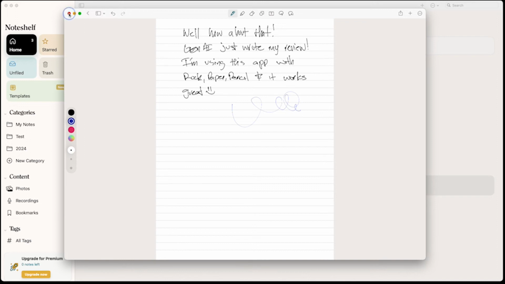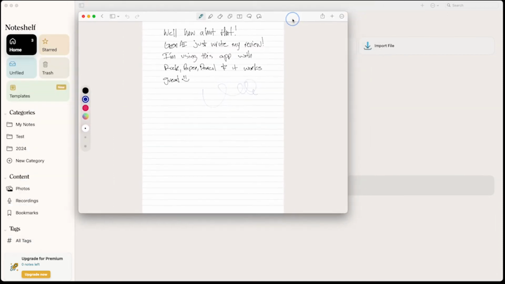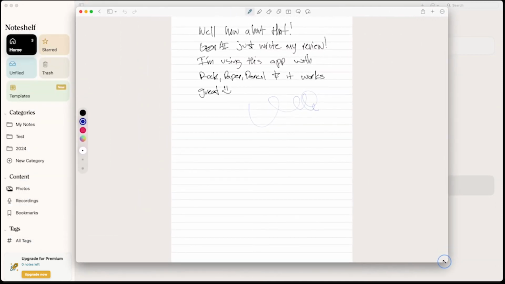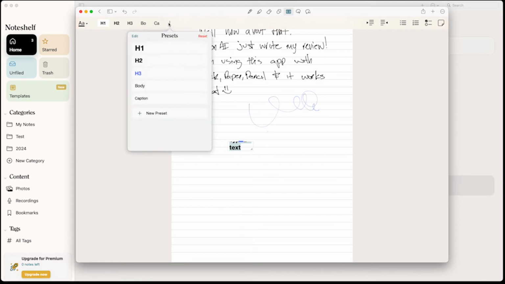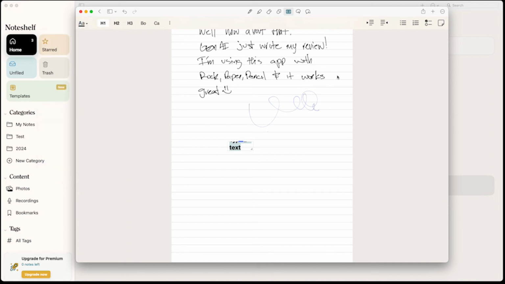And if I close this out, you can see the categories that are here as well. If we go into the review folder, you can type text out. So if I wanted to type something, and you do have formatting options, so I can make this like a header, or I can highlight that and go header one, or any of the other options you have for, say, captioning or body of the text, anything like that. You have the ability to do that with your text options and different fonts that you can use here. All of these are available on the iPad as well.